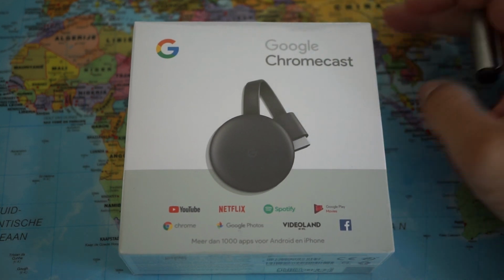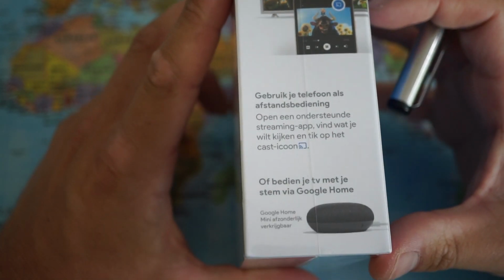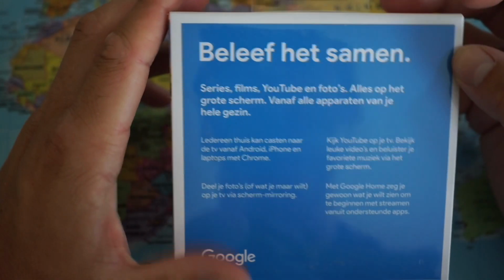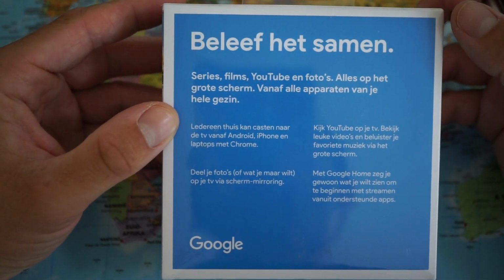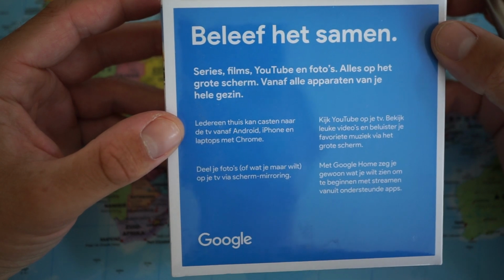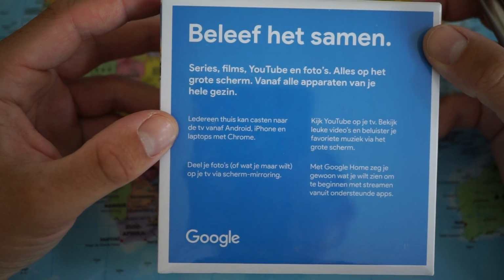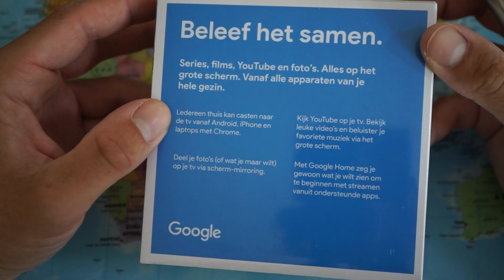So this device works both with iOS, the Apple system, as well as Android. This box, as you can see, is specifically made for the market here in the Netherlands. So all of this is written in Dutch, but basically it's saying you can use this device to work with your Android and iPhone devices to send videos and images to your television, as well as listening to music.